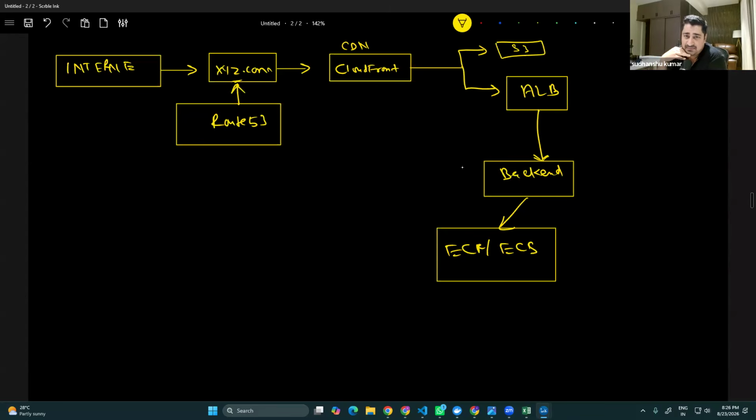We have been using Amplify for the last two or three years. There are other platforms out there, like Vercel, which give you these front end and back end kind of options, where you can go and host your front end. So with this, I can try to create one single container. In that container itself, I can keep my back end and front end.